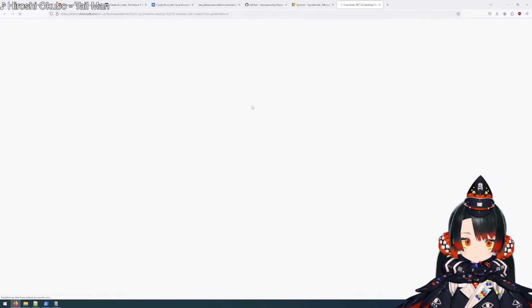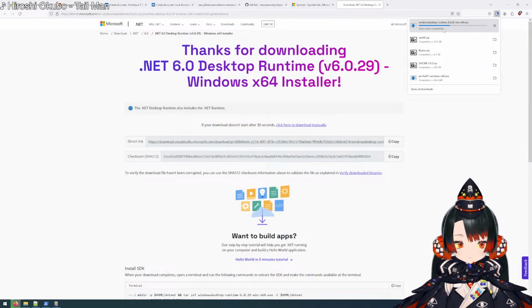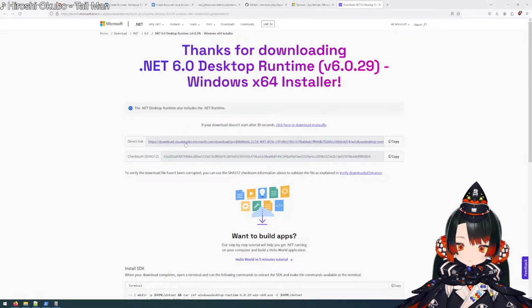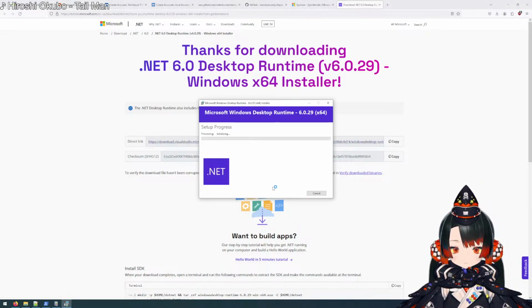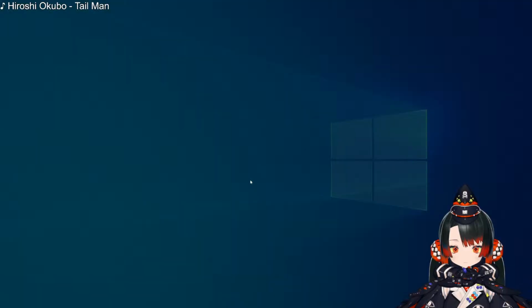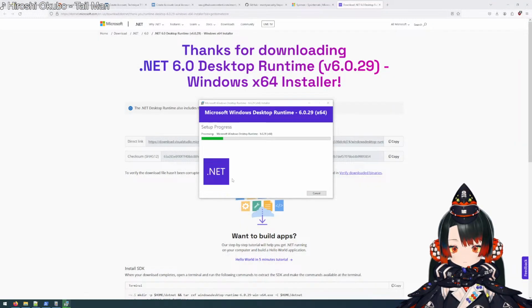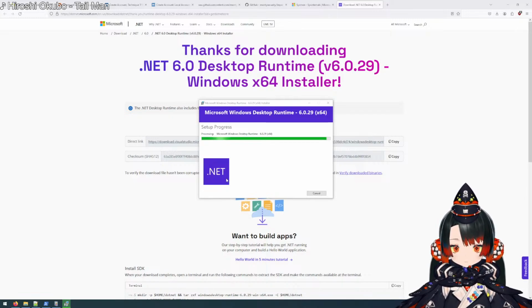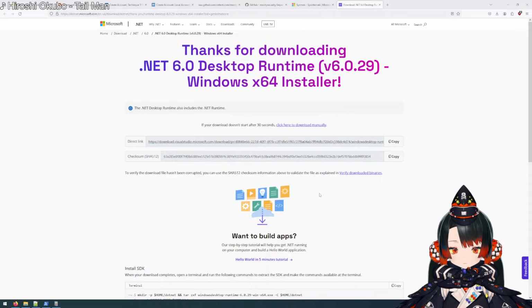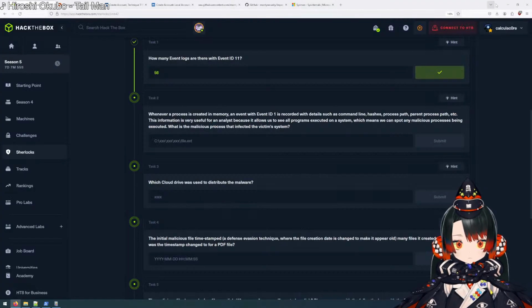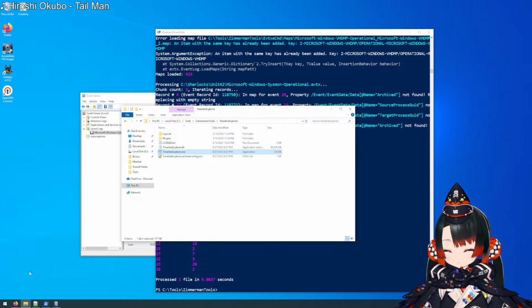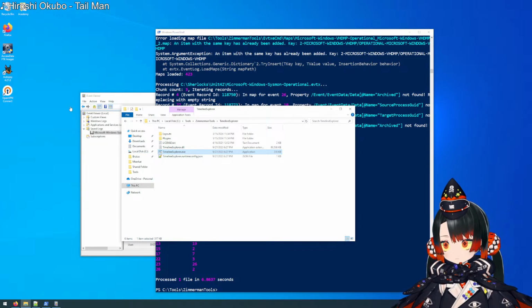Okay. All right, we've got Timeline Explorer.